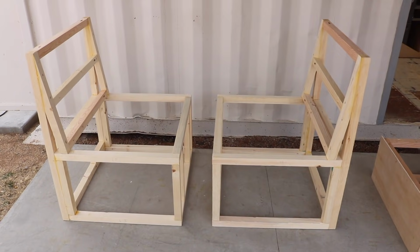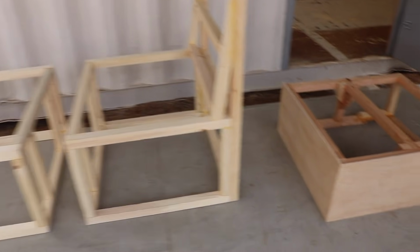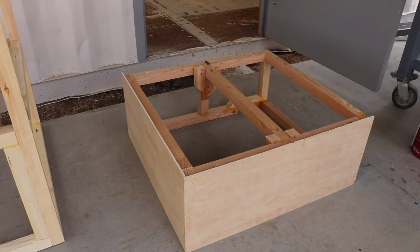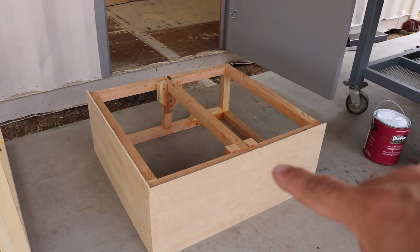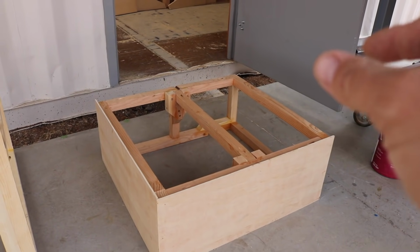Okay, so I've decided to go in a completely different direction than what I originally started with. Here is the original base that I just constructed, but I didn't like the way it paired with the double folded prefab cushion. I felt it kind of took away a lot of storage space underneath the seat, as well as pushed me towards the middle of the trailer because of the double folded cushion.